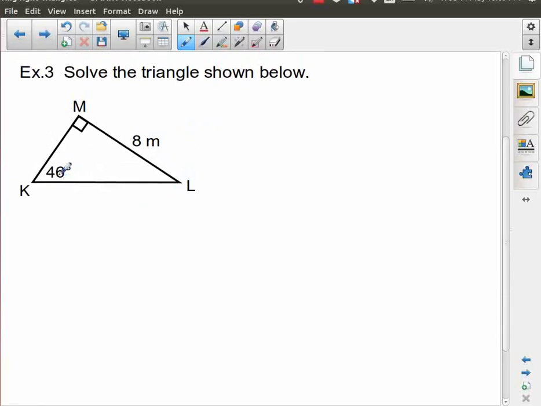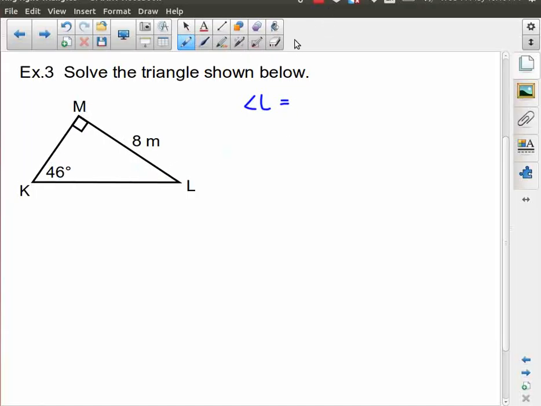So let's start off with, I've got 46 degrees here. And actually, you know what? I have to point out the simple here, because I don't want you thinking that trigonometry is the only way. I've got a 90-degree angle and I've got a 46-degree angle, so I could obviously, I'm going to call this angle L. The angle L is obviously going to be part of this 180-degree sum. So maybe I'll write it this way.